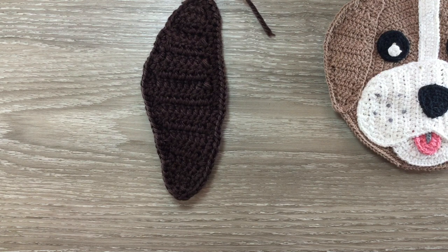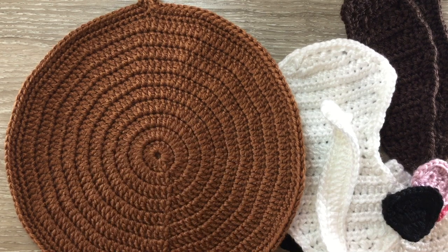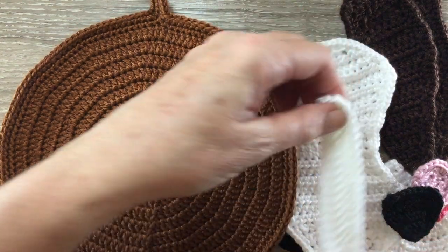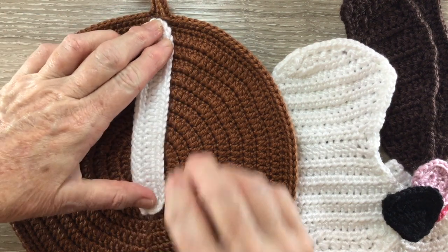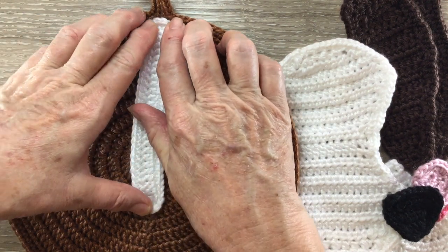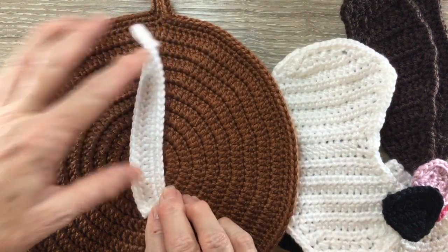I'll make another set of eyes, another ear, making sure I turn it before I do my neatening row. And I'll be back and we'll put it together. Now here's all my pieces. The first thing I'll do is attach the white face marking to our main piece. The top goes just under the loop and down through our center circle.